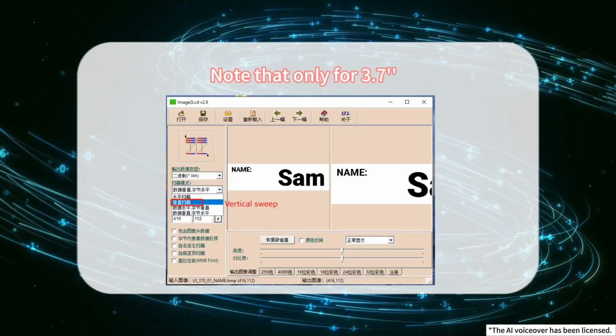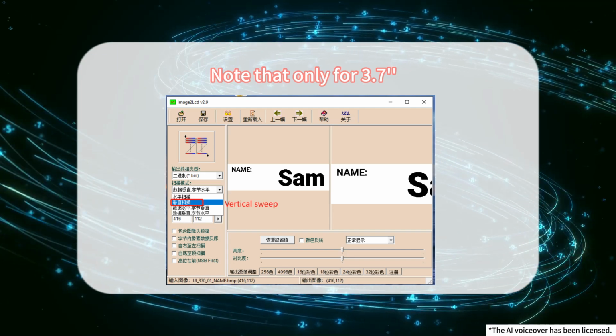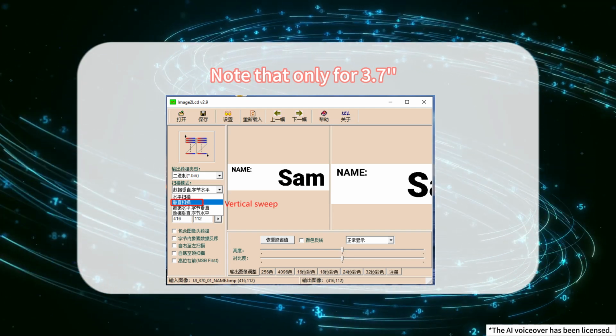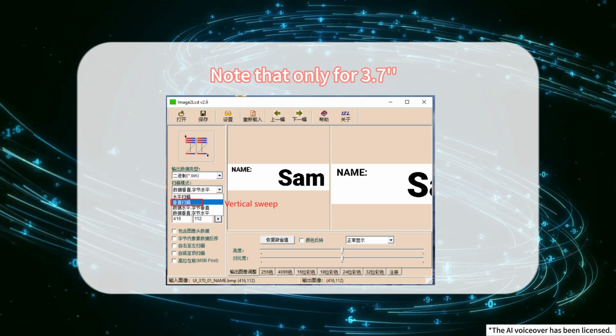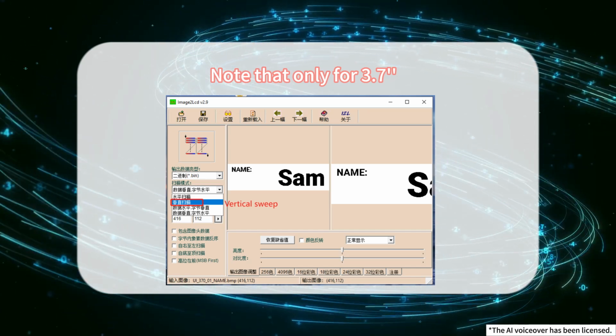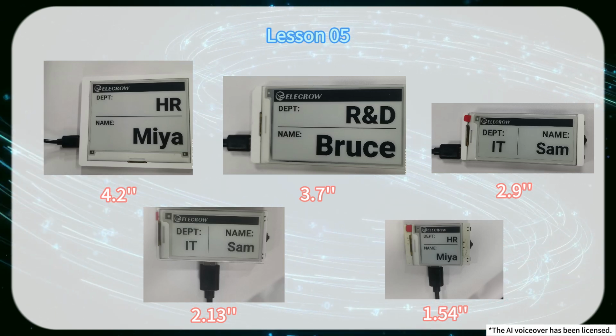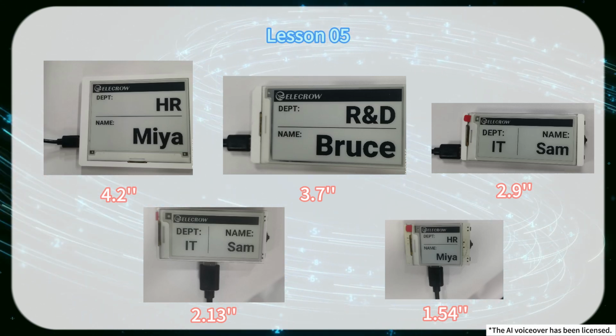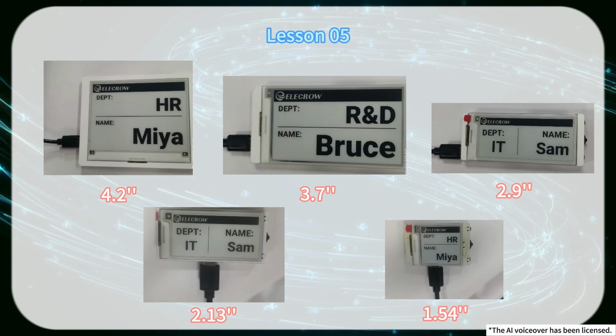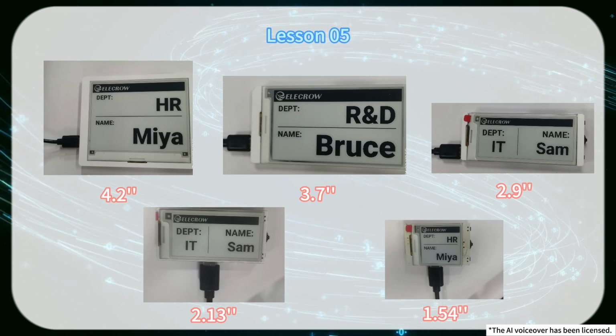So in this lesson, you only need to modify the bin file size and image resolution. When using the Image2LCD software to generate bin files and C arrays, please note that the scanning mode for size 3.7 is set to vertical scanning mode. Next, we will show you the differences in bin file size and required image resolution for other sizes of images, as well as the final effect for your reference.